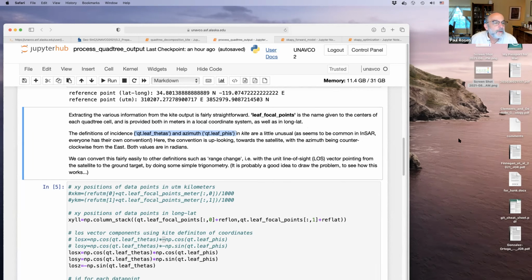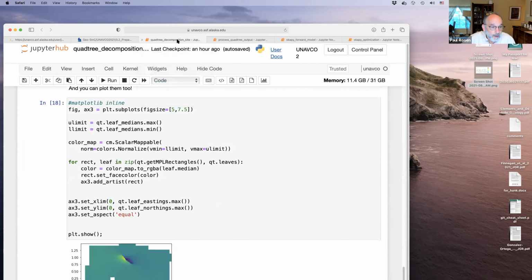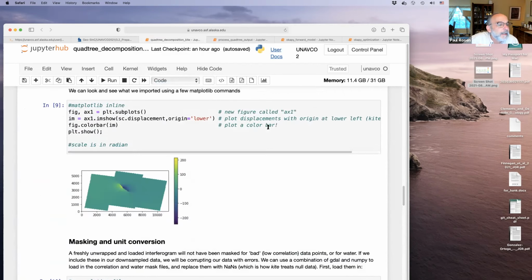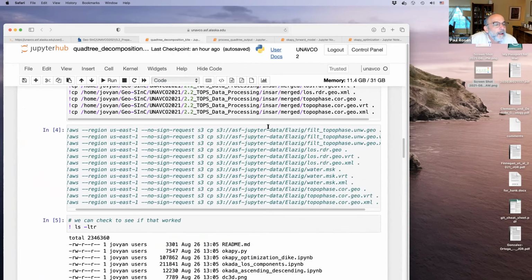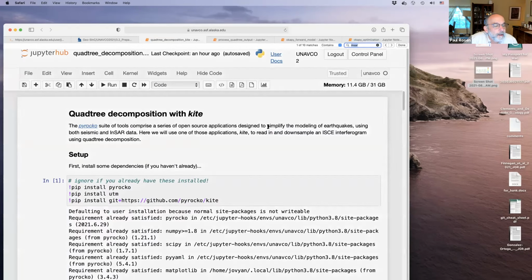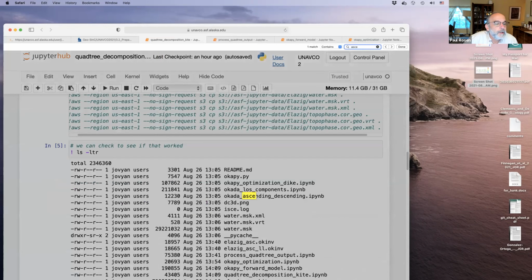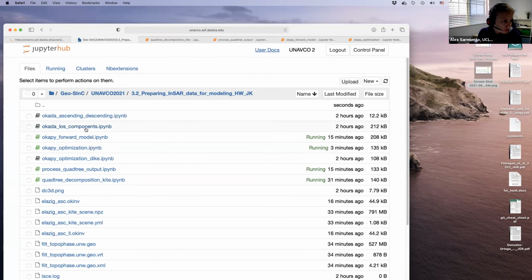I think in a previous notebook, Gareth had explicit definitions of the look vectors for ascending and descending. Maybe it was the very first one for the Okada. Yeah, I think the Okada LOS components notebook.